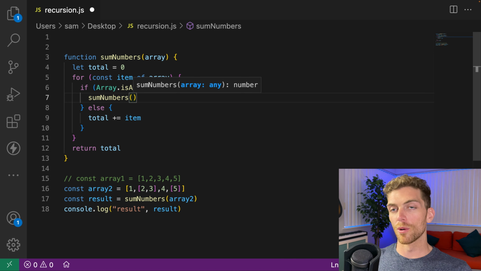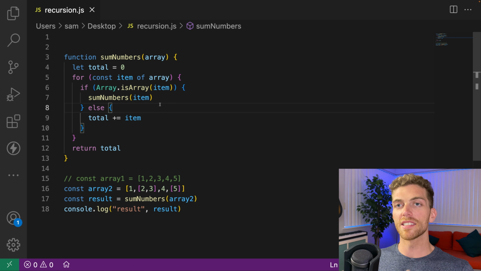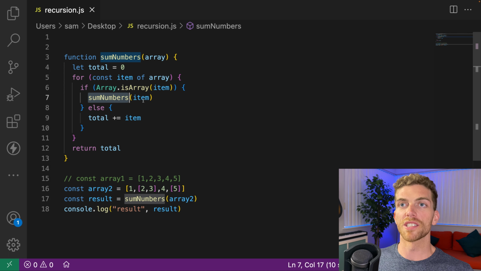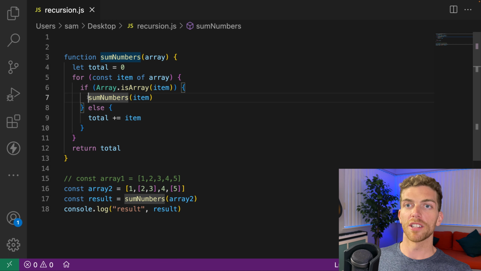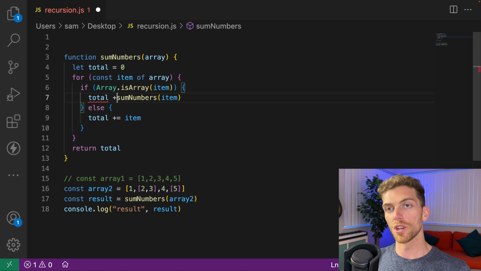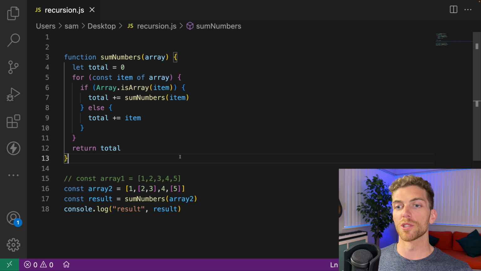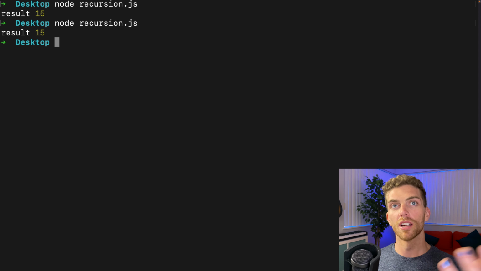So if I come across an array, I'm going to pass that into a function that deals with arrays and loops over the numbers in that array and adds it to the total. So I'm going to let that sink in for a moment, because what we're doing is calling this function from within this function to try and reuse the logic that already exists there. And because sumNumbers returns a value, I am going to need to add that to the total here. And before explaining anything else, let's just make sure this works. We're expecting to get the number 15 out of here. So node recursion, we get 15.